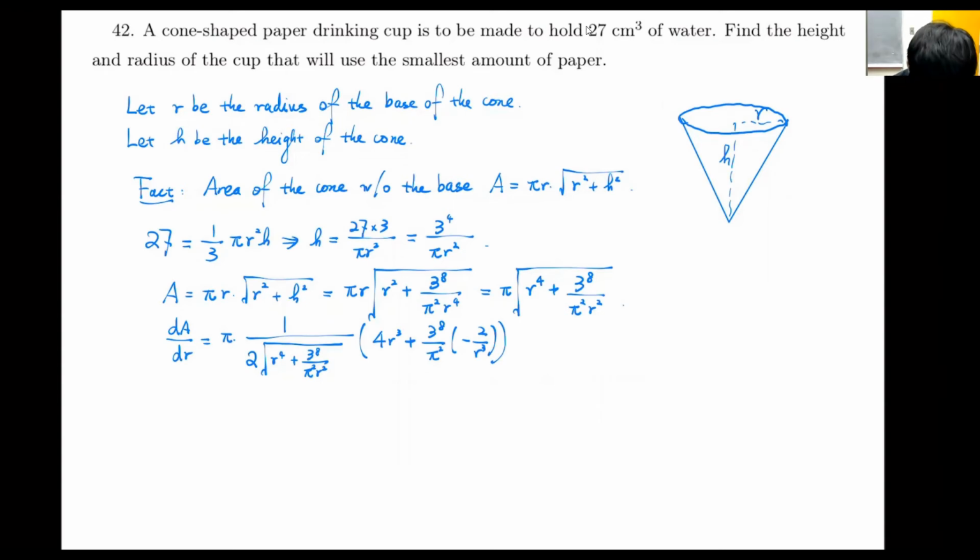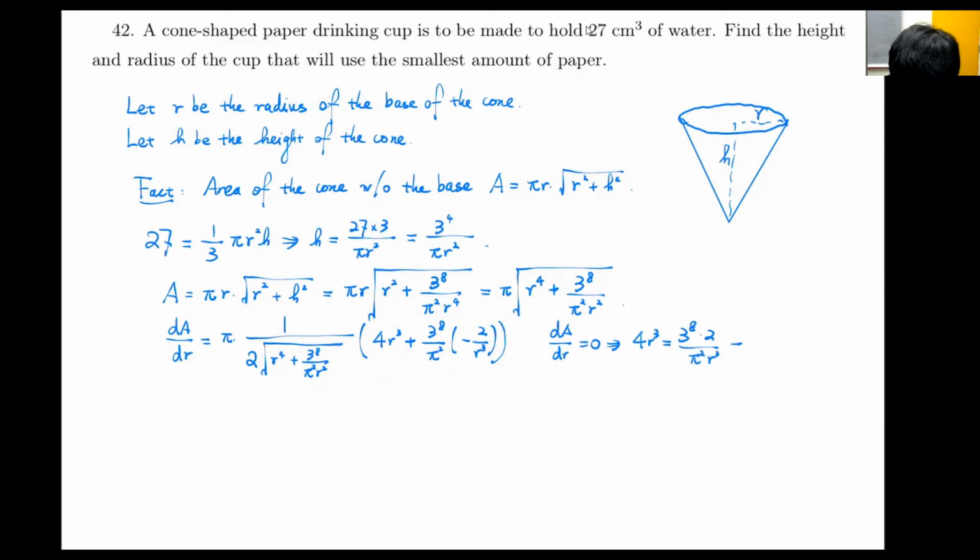As you can see from here, when r is positive, everything in the denominator is positive. So I don't need to worry about this factor really, because everything simply exists and it's never 0. All I need to worry about is this part, so that dA over dr equals 0. So this means 4r cubed equals 3 to the 8th power times 2 divided by pi squared r cubed.